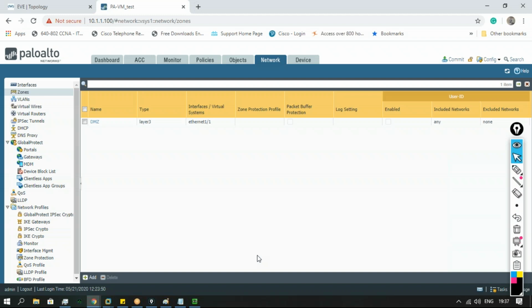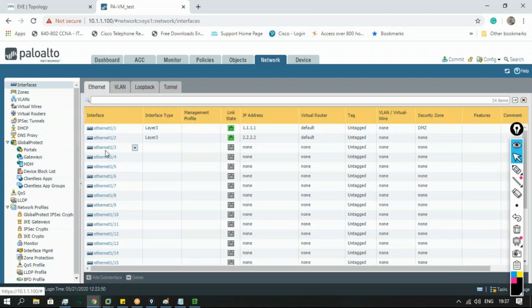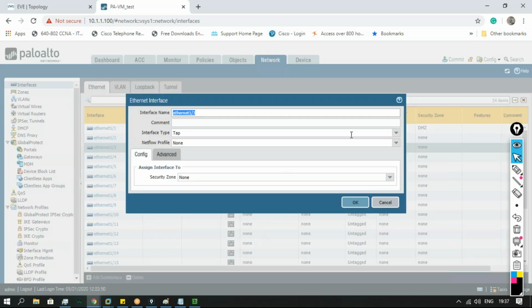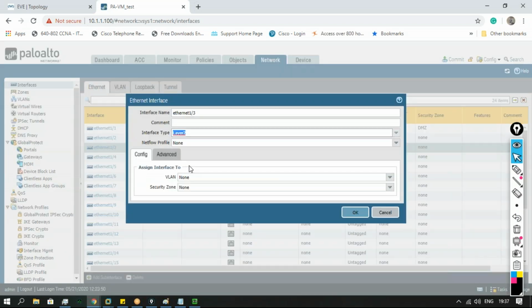So let's say if you need layer 2 traffic, then you have to define a layer 2 interface along with a layer 2 zone if you're not doing the routing. The difference between layer 2 and layer 3 is this: let's say I take Ethernet 1/3 as layer 2. Can you see the difference here? What is the first thing it says? It says assign interface to VLAN and security zone.